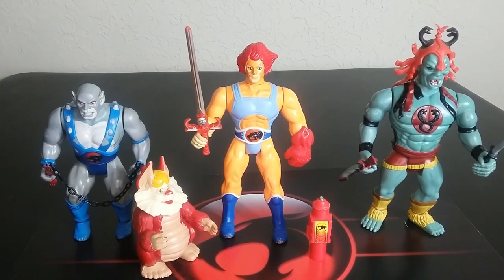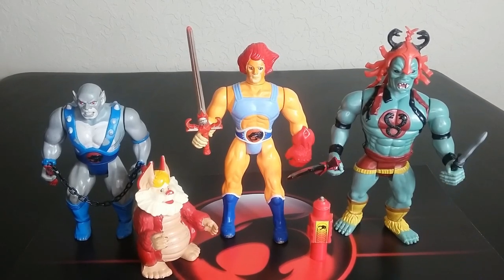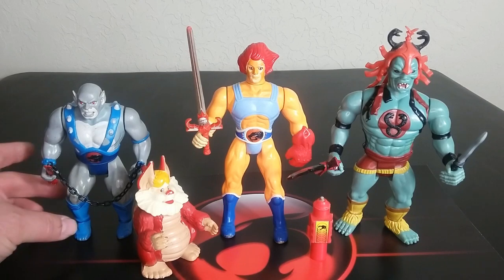So next up I want to do some size comparisons with this guy. And the thing is, comparing him within his own toy line here, and we have Mumm-Ra the Ever-Living, which I think Mumm-Ra might be the biggest character, maybe next to Groon the Destroyer. He's also pretty big. But Mumm-Ra is, of course, the bad guy, the Ever-Living. And they're about the same height. The hat and all that head dressing stuff kind of gives Mumm-Ra a little bit more height, but Mumm-Ra is a bit more stout.